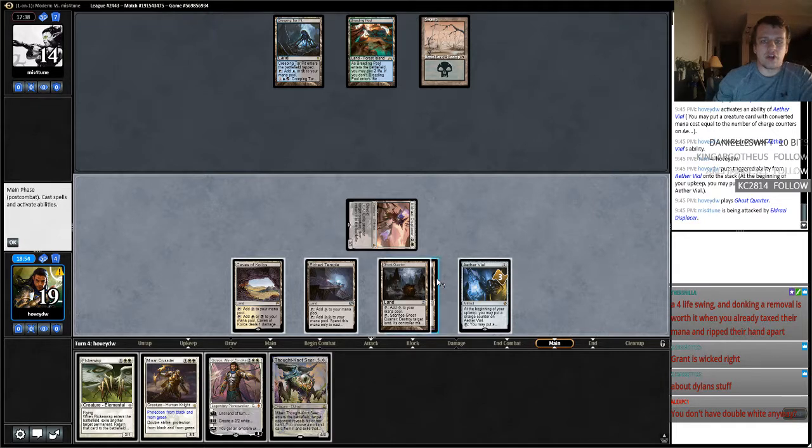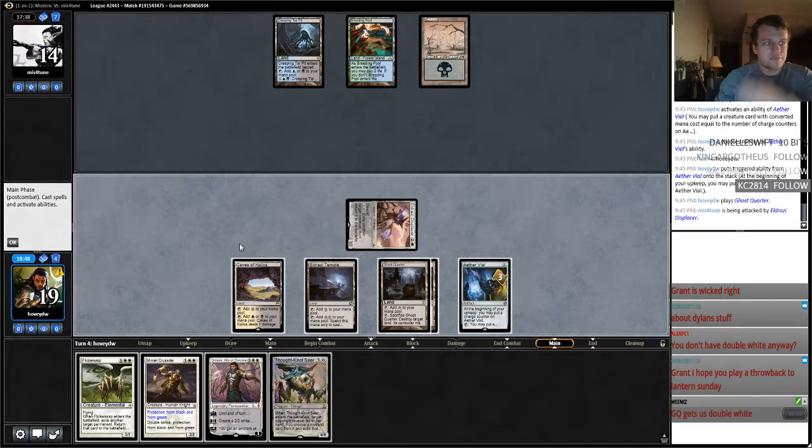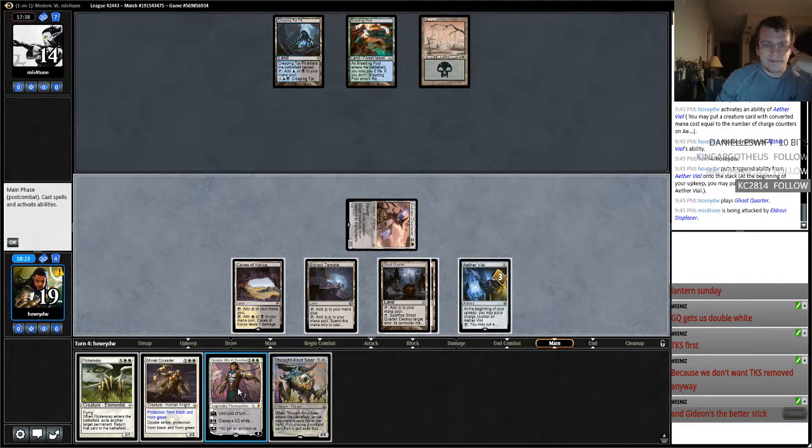I can Ghost Quarter myself. I can go 1, 2, 3, Ghost Quarter, my Ghost Quarter, and then go get a Plains. So maybe next turn, yeah, maybe I get what you're saying. Maybe next turn I go Mirran Crusader, tick up Gideon, Vial in Thought-Knot Seer, play Gideon next turn. We don't want TK and Gideon's the better. So you play Thought-Knot. Yeah, I want to play Thought-Knot Seer next turn.